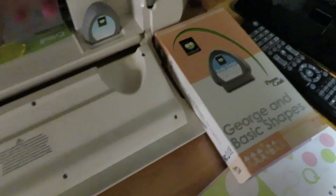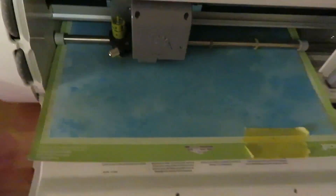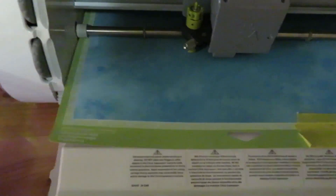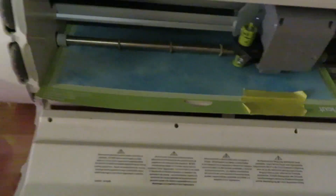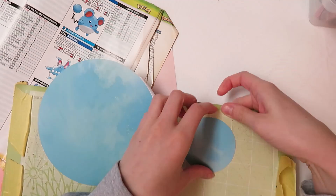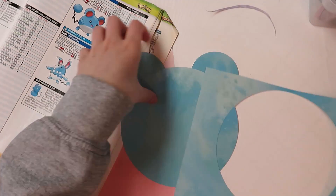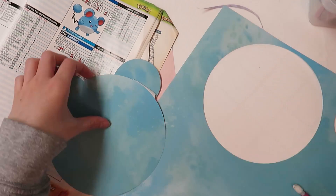I did that for the body, the ears, and the tail. But I'm not just going to be talking about my craft this time, because Marill holds a special place in my heart for childhood memories. You'll see I've inserted a photo at the end, so if you stick around you'll see it.